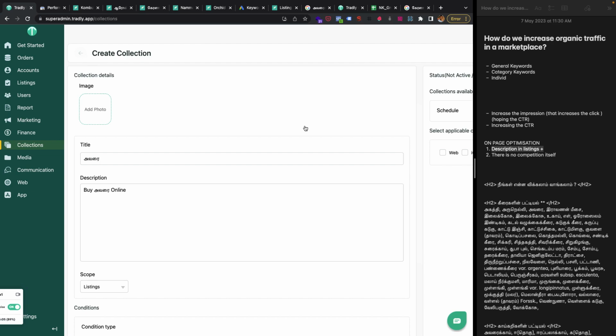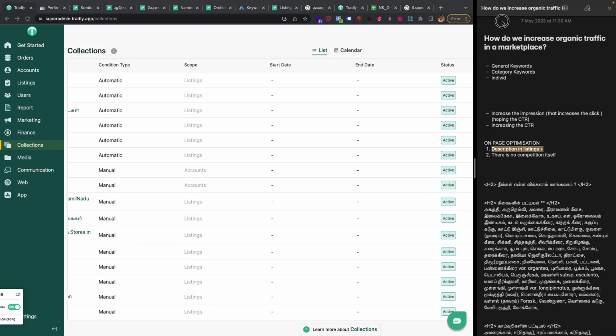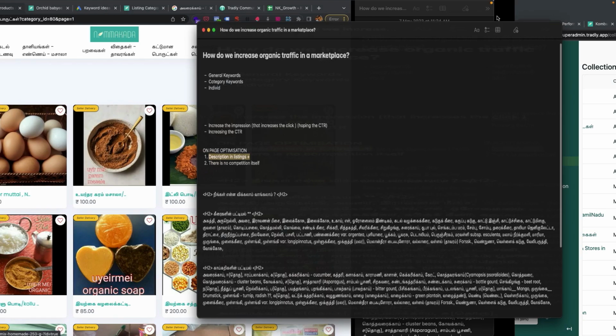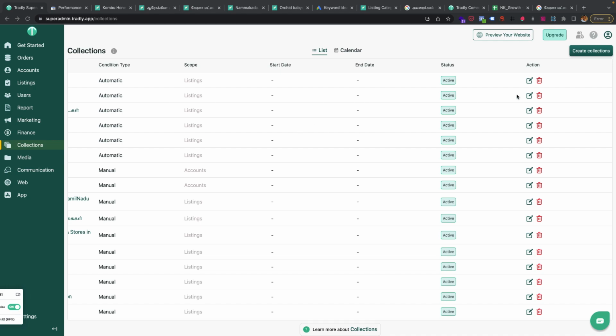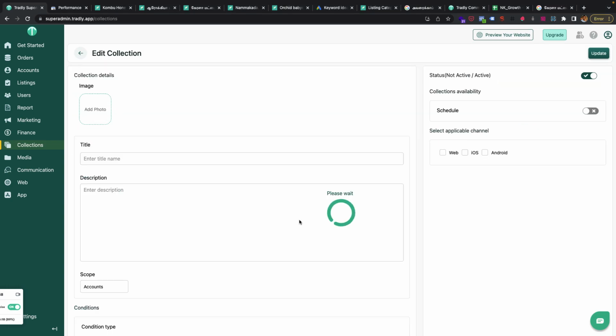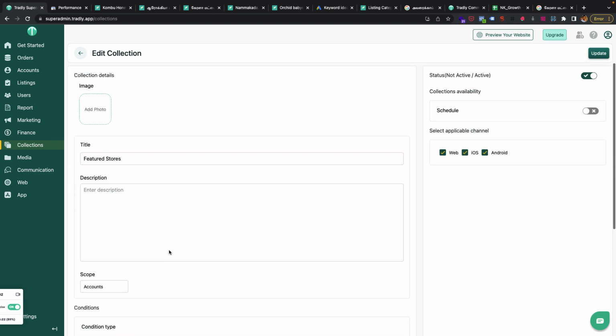In collections you can create using their keywords. For example, if I go to some English things, let's say I click this, I have pre-selected some items and then I created this collection.